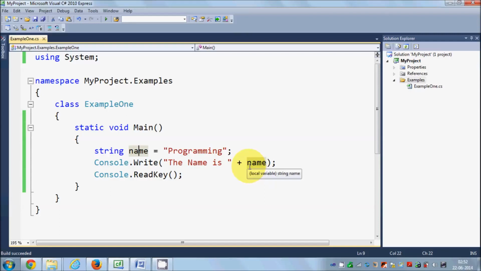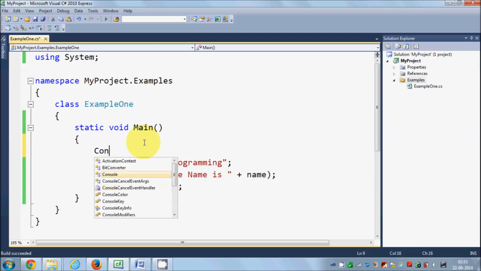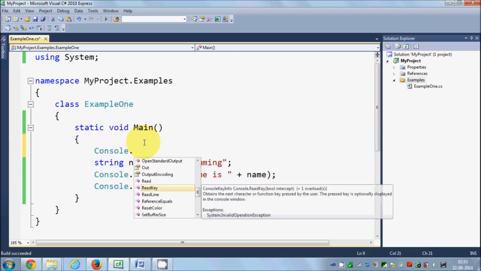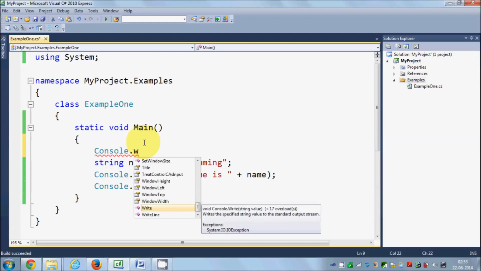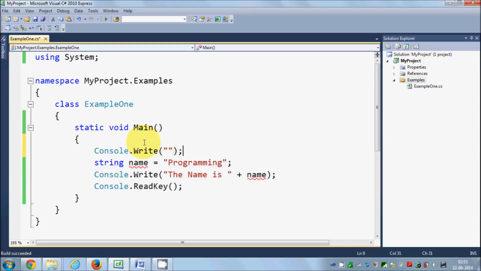Okay, now for example, you want to input the value of name, and then you want to show the output of this name, right? What you can do is, once again I will go on the top and I can write Console.Write, and inside I will give a string, and I will say "please enter some name".